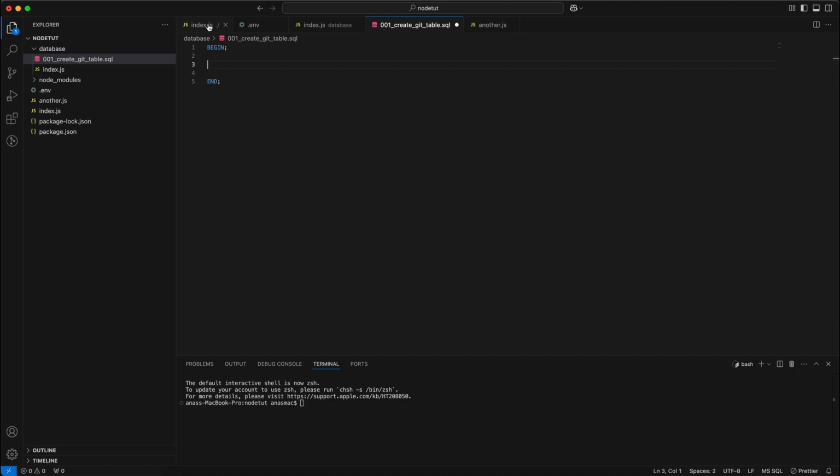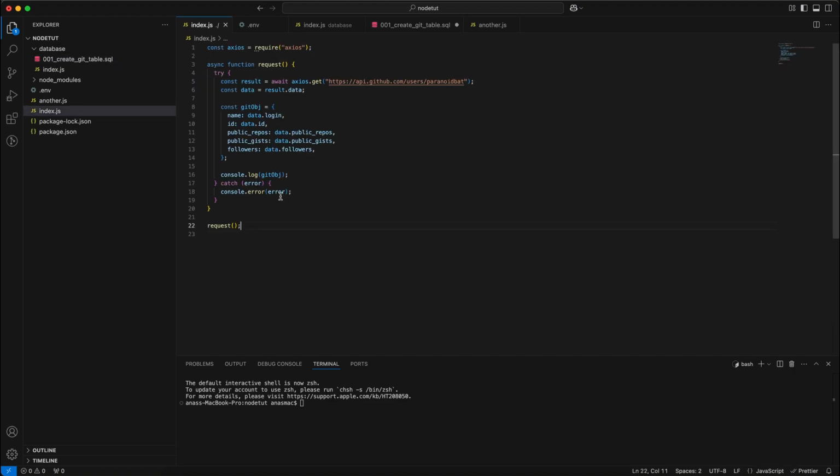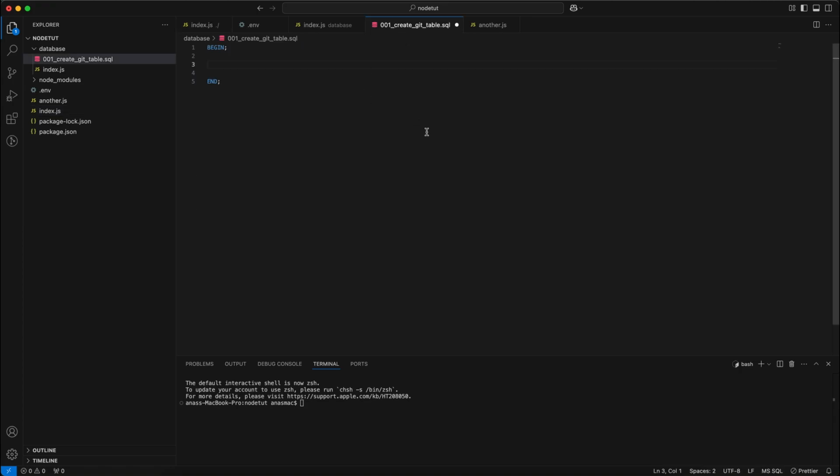Okay, so what data did we actually need? We needed name, ID, public repos, public gists, and followers. So let's do this. ID is type integer, and it must not be null.